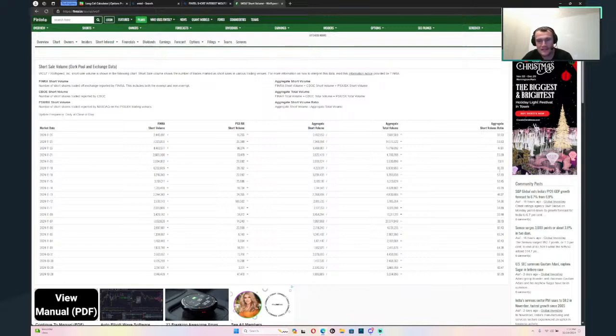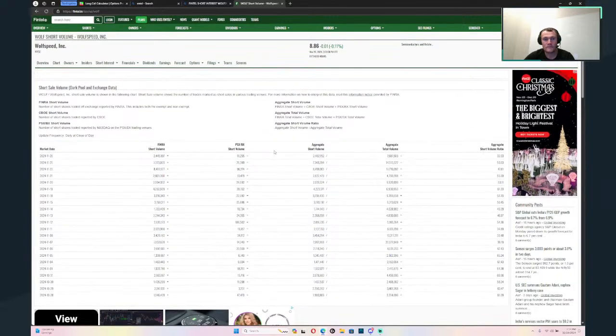But as we can see on this table, the short volume ratio on Wolfspeed has gone down around 20 points within the last 5 days. It's gone from about 55% shorts down to 32, meaning that a lot of them are covering their positions, anticipating an increase in stock price. That's correct. So that's the most useful part of this Fintel.io to me.